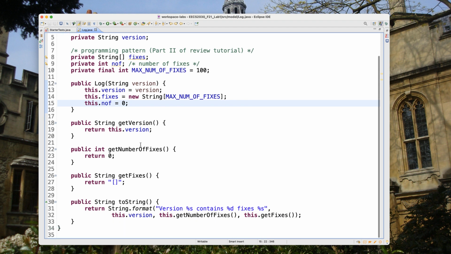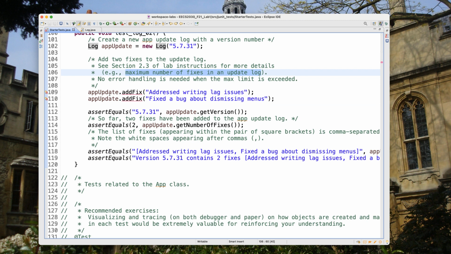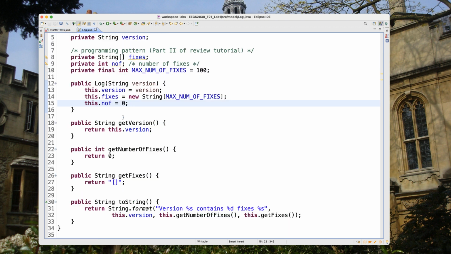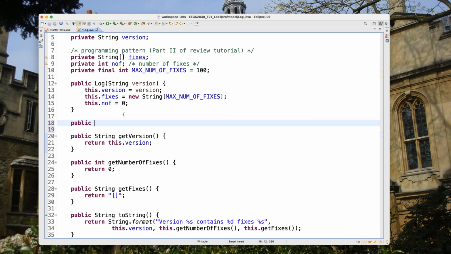Okay, and then we need to have that method over there, addFix. Where should it go? It depends on the context object, updates, which is declared as Log type. So you should go to the Log class, and then addFix. Let me just copy this line over here as a reminder. So it should be a public method. Let me just put it after the constructor, public.